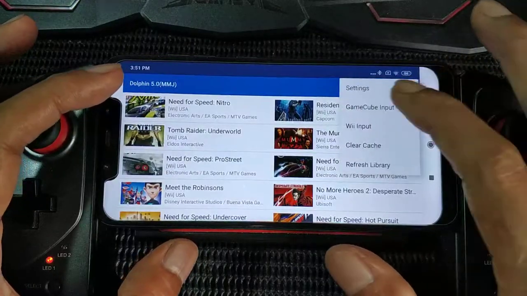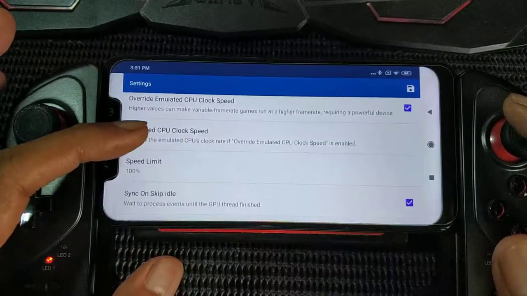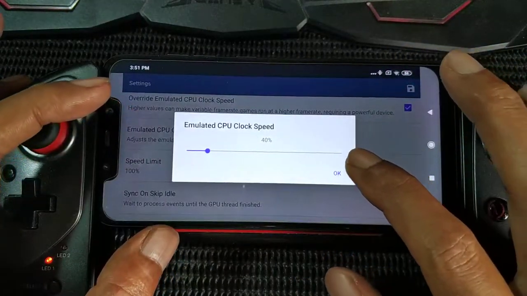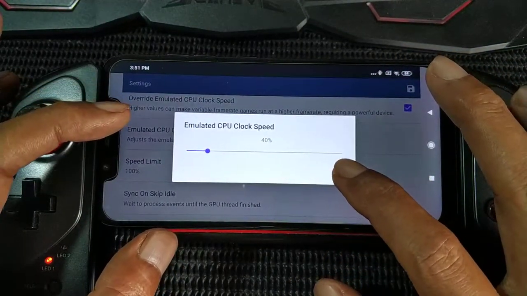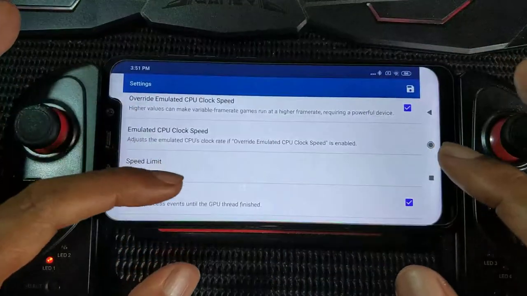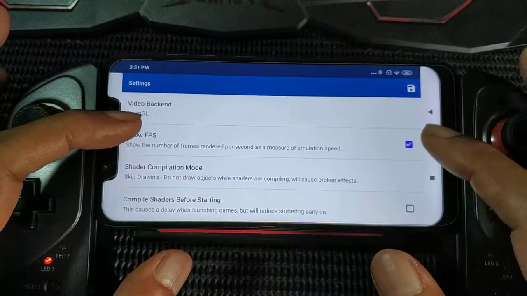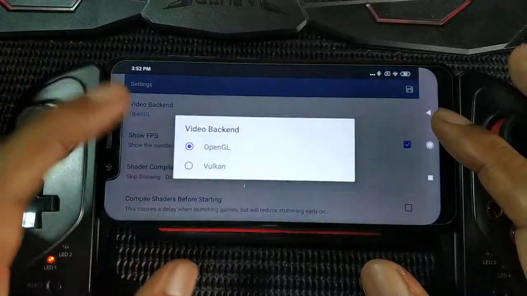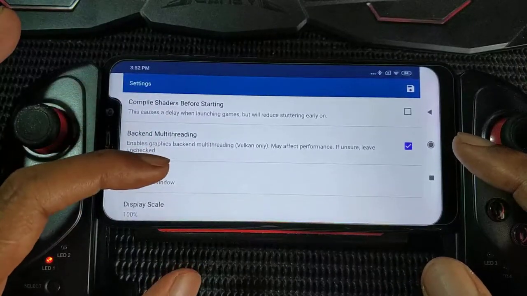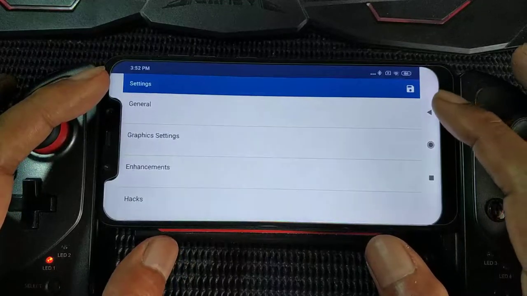Before that, let's see the settings. CPU at 40%. Just to get nice sound without distortion. If you set it at 100, you will get a choppy sound. And the graphics at OpenGL, we are using OpenGL. You can use Vulkan also, but the performance will reduce drastically. And the rest are default.